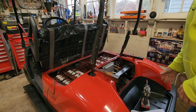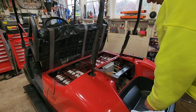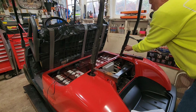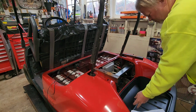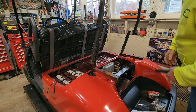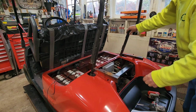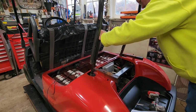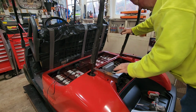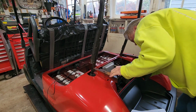Oh, this one's busted. That's why it was rattling. All right, more repairs. Yeah, this one's broken. Okay, I wondered why it was so noisy, rattling. Okay, so we're going to take these brackets out. I'm not positive if they're on that list to remove, but we've got to get these angle irons off and clean them up anyway.